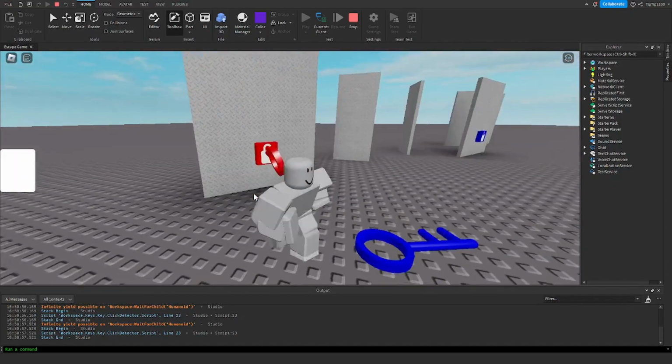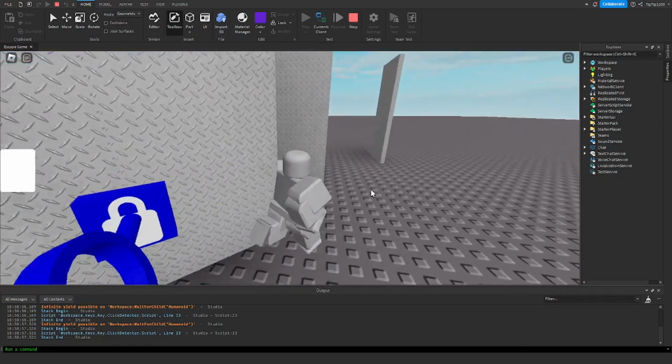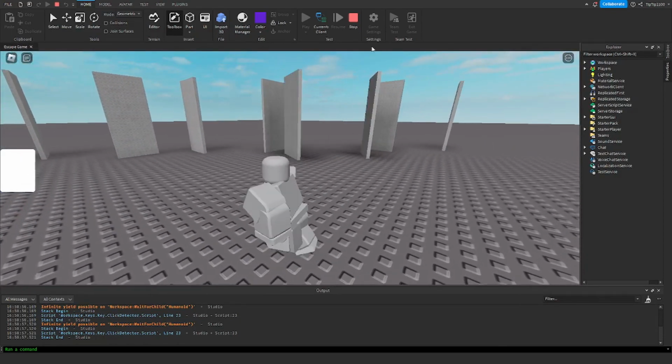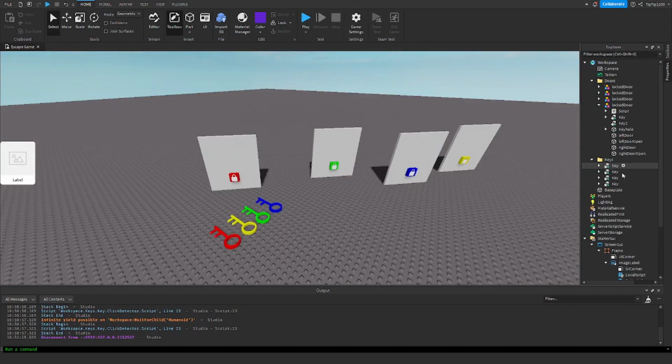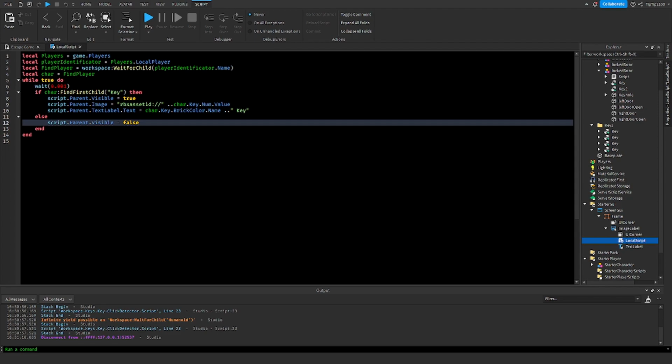But we want the image to disappear when you don't have the key. So I think I did something wrong in the code. The else sets it to false.